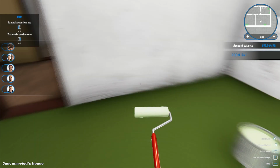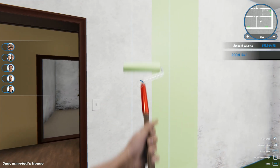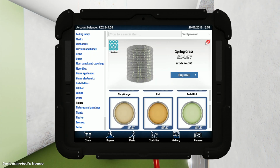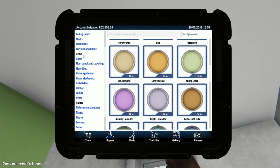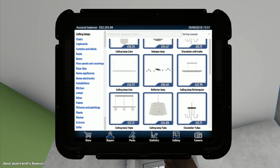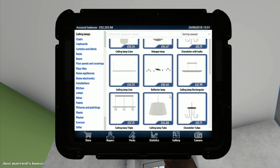To there. Take a bit of that. This is really bright, isn't it? Okay, it's too bright. That is just overpowering. Let me take that one. Get rid of you. And then we go for something slightly darker than that. Well, may as well go for one of these, because these you can have in different colours. We've got orange, lily, pink for baby boy, navy stripes. Okay, so we can't have a green one of those. There are no green ceiling lamp tubes available.